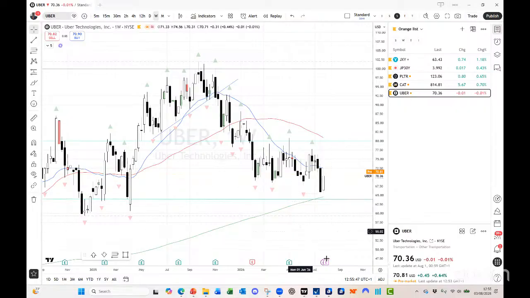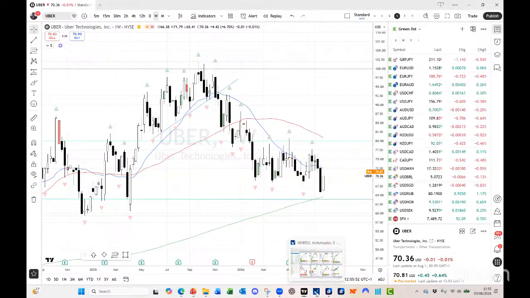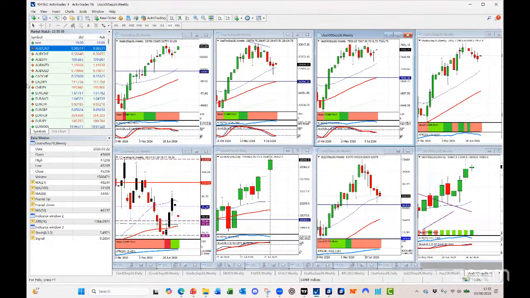But let's look across at some of the charts. Whilst it does here, I'm just going to bring this up. We're going to come back to it in a moment. Okay, so this is one of my other profiles. This is one of my indices profiles. What are we looking at? How does it help us? You've got Dow on the weekly, NASDAQ on the weekly, S&P on the weekly, Russell on the weekly, FTSE on the weekly, Nikkei on the weekly, DAX, and then oil.